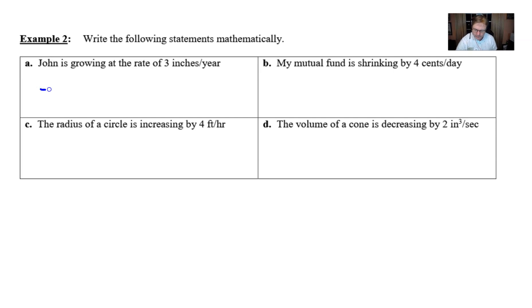For this rate, we can use our wonderful notation that Leibniz developed for us and we'll say the derivative of something with respect to time. That's really important because every one of our problems in the related rate topic is going to have this time element as the denominator. Now what you want to call the numerator is really up to you. John is growing, we could call it the derivative of j for John, the derivative of g for growing. I might use h because it's referring to John's height, just makes sense, but it doesn't matter. That's a very cosmetic decision.